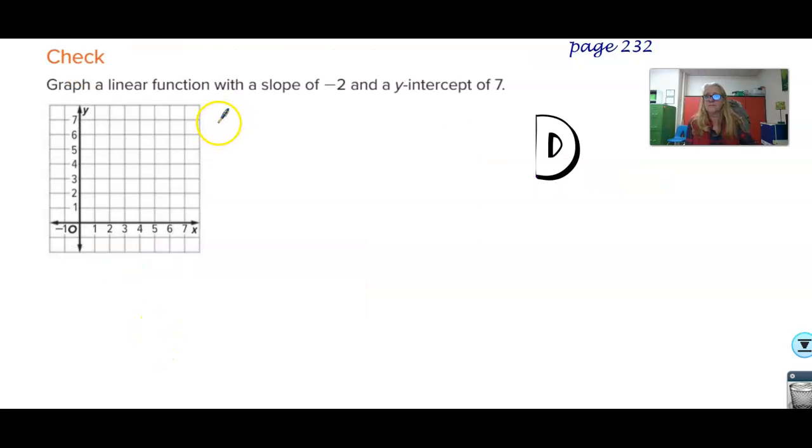2 Ds. All right, graph a linear function with a slope of -2 and a y-intercept of 7. Y-intercept is 7, so we start on the y-axis at 7. There we go. And we know the slope is -2. So this means that we can have the negative on the 2, or we can put the negative on the 1. All right? Well, if we use this one, remember the top number tells you up or down, and negative is down, positive is up. The bottom number is left and right, positive is right, and negative is left.